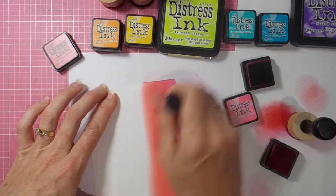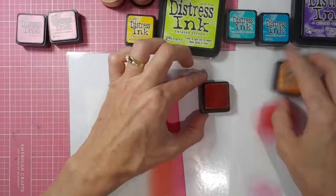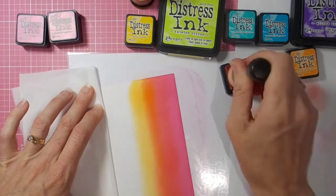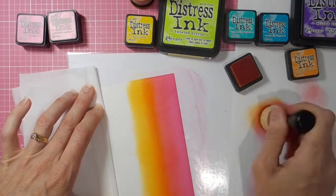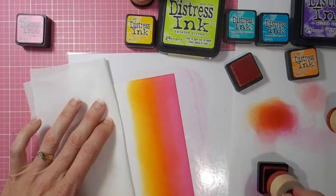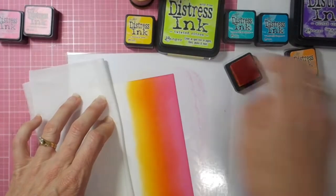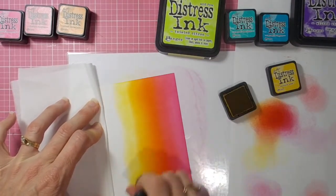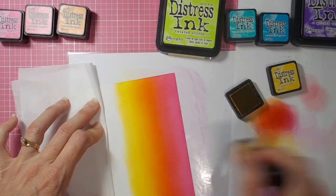And as you can see, I've got my Distress inks, not the oxides, the original Distress here. I just find them more vibrant, and I do love the colours you get when you blend them. So I've used picked raspberry, festive berries, this one is spiced marmalade, and then I will blend mustard seed, twisted citron, peacock feathers, and that's all I get room for. I run out of room before I get to the last 2. So you'll see me adding the new colour and then going back to the colour before to blend it out. I do that each time.